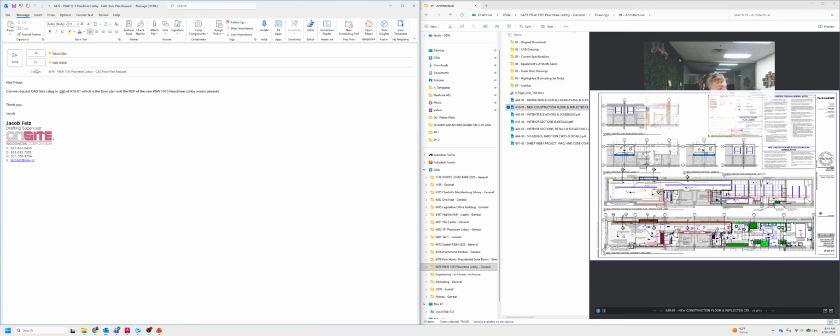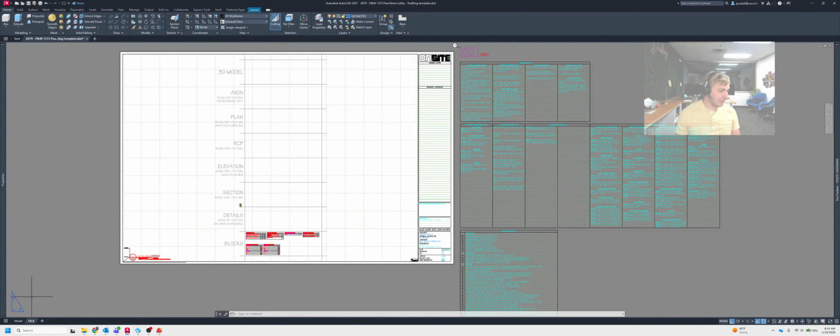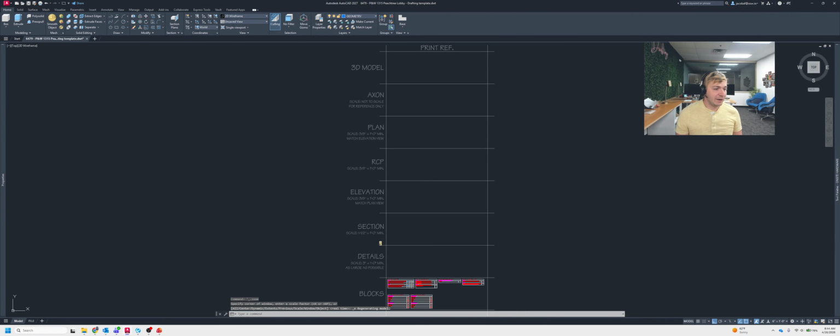Yeah, and so you can go ahead and send that out just like that. And we are going to now show you the steps of Plan B. So assume that the architect hasn't responded back to the PM and we don't have access to that CAD file. What we can do is you can start with opening a new blank CAD file. So go up to New.